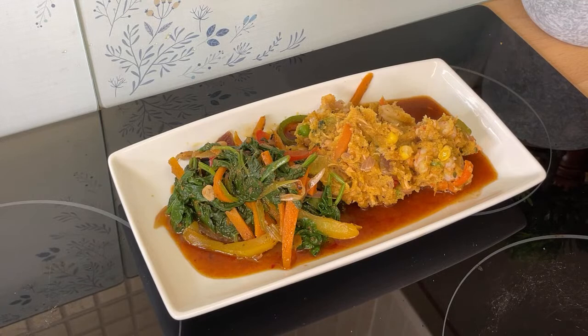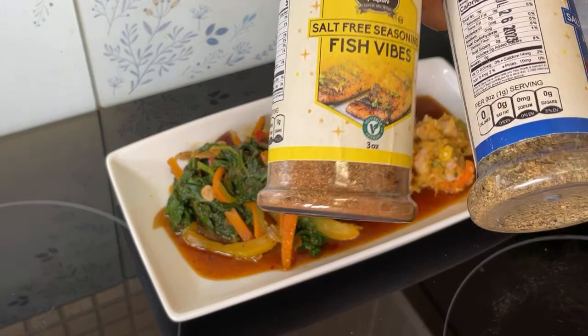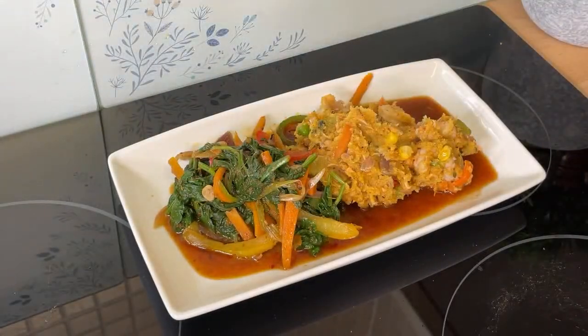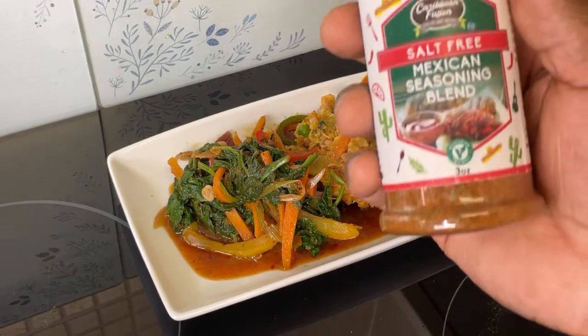Yeah, well, as you can see, guys, that looking fantastic. The flavor, the texture, everything is just amazing. All right, by using all of these three beautiful fish and all-purpose seasonings, guys, it was amazing.